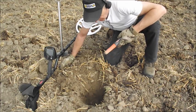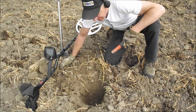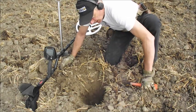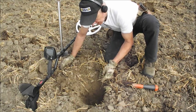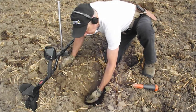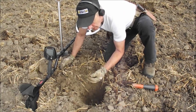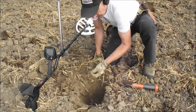Right boys and girls, we've got a target down here. I should say it's probably about 10 or 11 inches deep. It's down there, my friends. I mean, fortunately the deeper you get, the more moist the soil is. It came up at 84 on the ID scale, and I think, in fact I don't think, I know, we've got a very nice little buckle. Could be a shoe buckle, probably from the 1600s. I'll let you have a look at that.